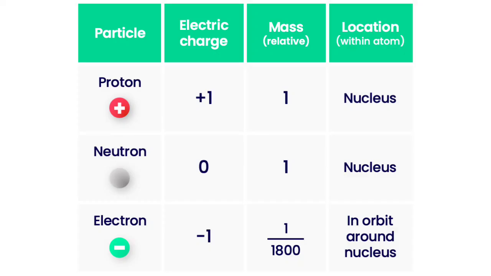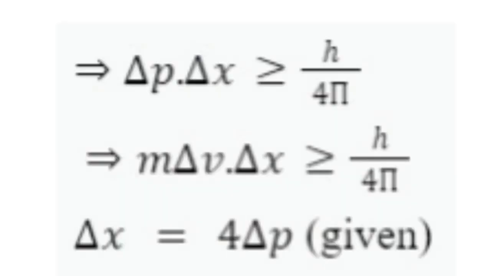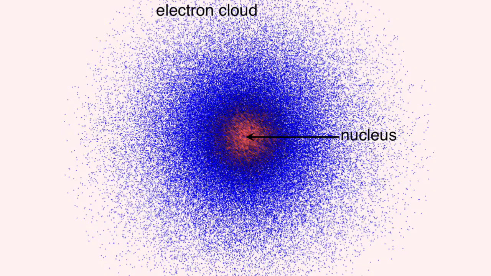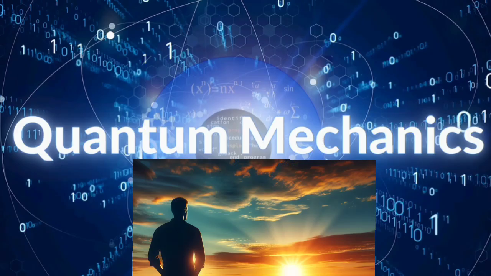Why don't we hear about the nucleus as a probability cloud as often as we hear about electron clouds? It's mainly a matter of scale. Protons and neutrons are much more massive than electrons, and remember Heisenberg's uncertainty principle—the more massive a particle, the less uncertainty there is in its position. So the proton's probability cloud is much smaller than the electron's, even though it still exists as a wave and exhibits quantum behavior. But it's an important reminder that the entire atom, from the nucleus to the electron cloud, operates under the strange and wondrous laws of quantum mechanics. It's incredible to think that even the seemingly solid objects we interact with every day are ultimately made up of these fuzzy, indeterminate entities.